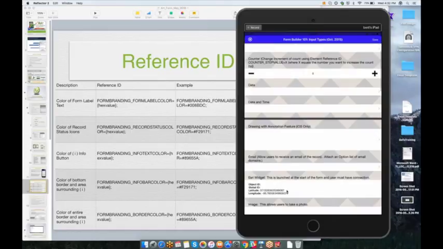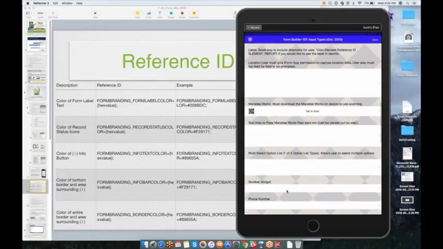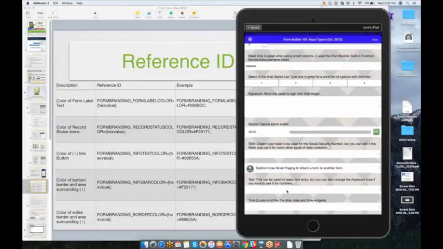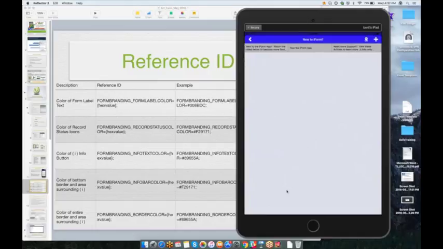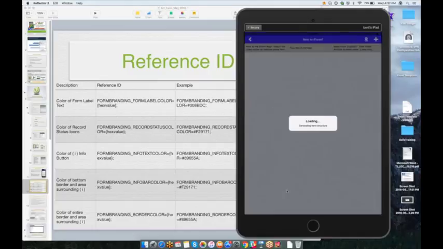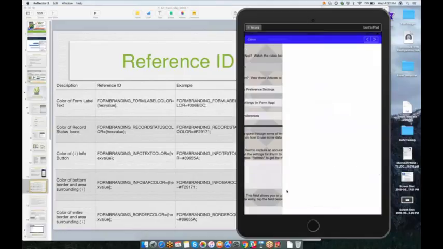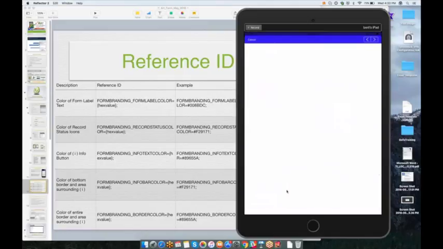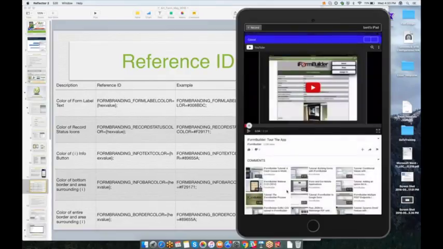But just going back to this particular form, I'm going to go down here, and in this form I have a subform, which if I tap the subform button, it'll bring me to a form that was created called New to iForm. And this has the different attachments so that they can come in here and actually view a video on how to use the iForm app.